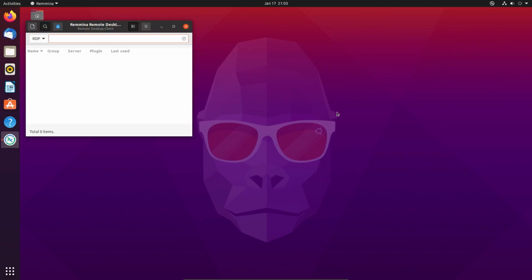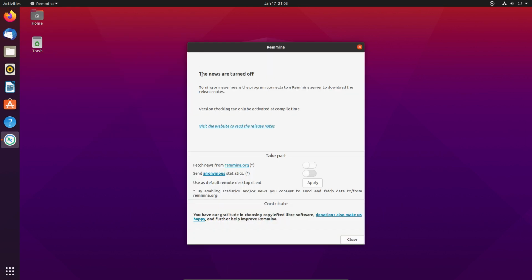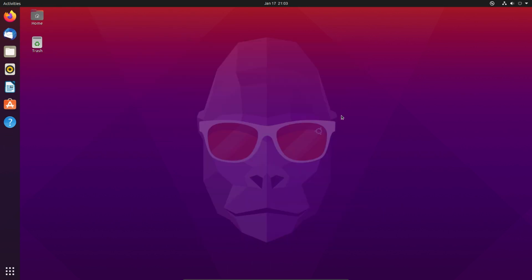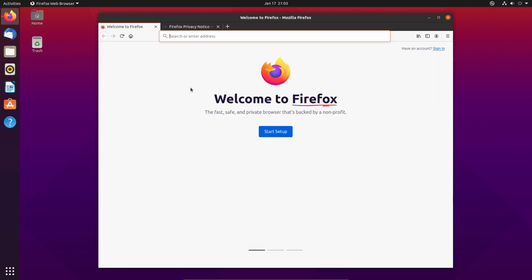Remmina, what was that again? Connecting to desktops, right? Like VNC. The other one I'm using all the time, TeamViewer. Yeah, TeamViewer. Let's go and install our Sardi and Surfn.